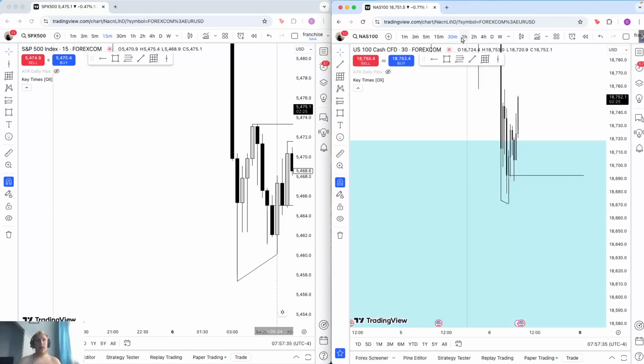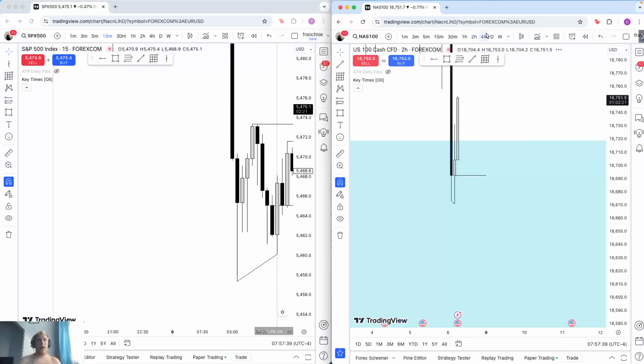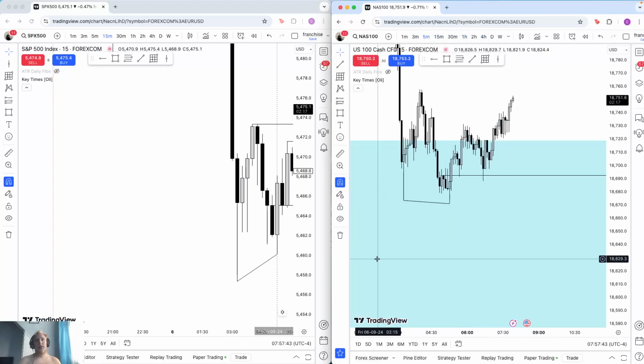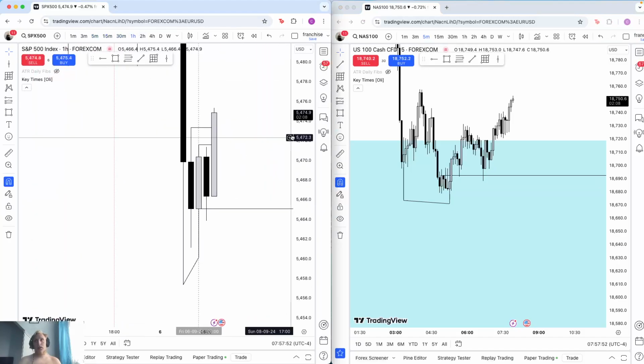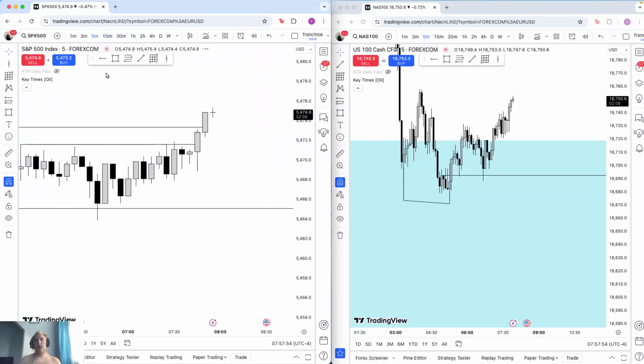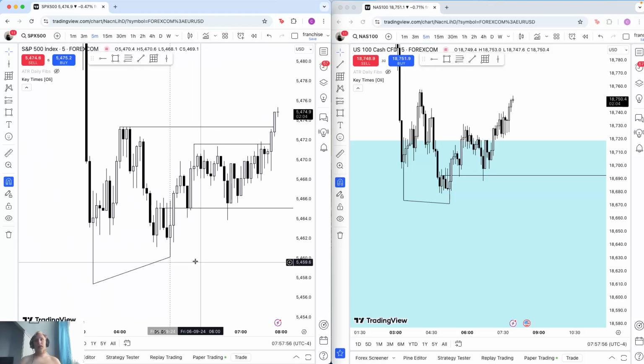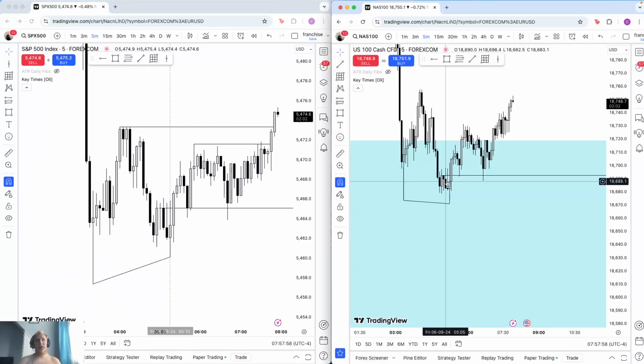It's a 30. It's an hour. It's a 2 hour. And why do you think that this is? It's because price is fractal. Doesn't matter what you look at, price is fractal. Anyways, we are looking at the fact that we had an SMT at 5.15.